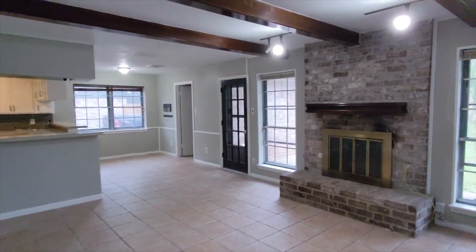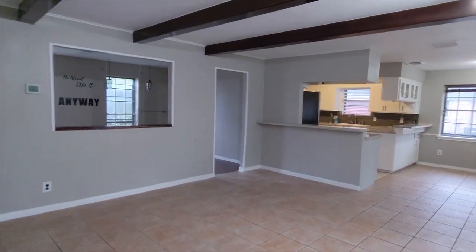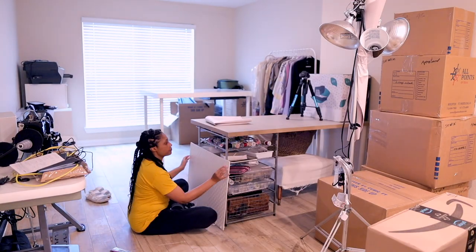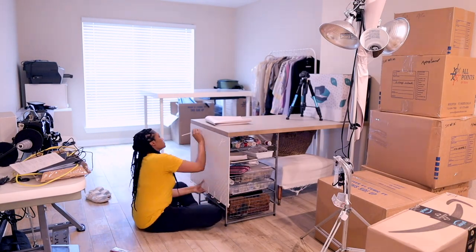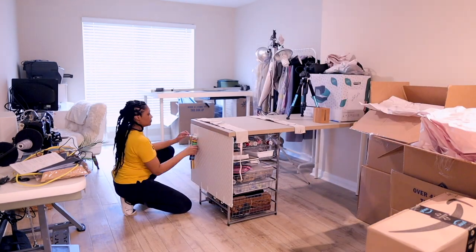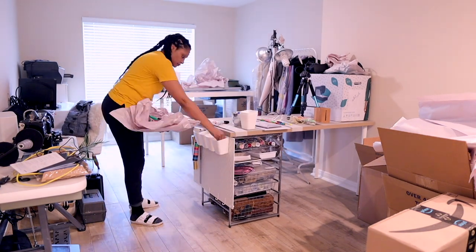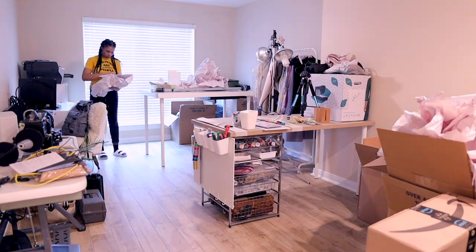I'm so excited to be back, but if you look behind me, you can see table legs sticking up right there. Our sewing space is in a shambles. It's crazy — boxes everywhere — because not only the stuff from my apartment sewing studio, which I took to the apartment, but all the stuff that was basically there before came back because I didn't really do a purge from the sewing studio. I did purge from the rest of the house, but not the sewing studio.